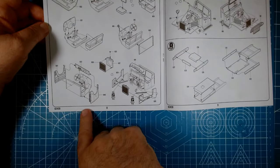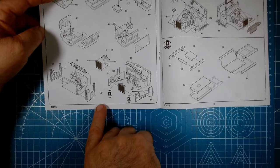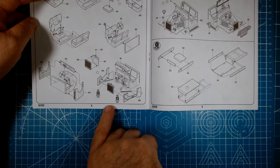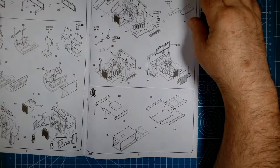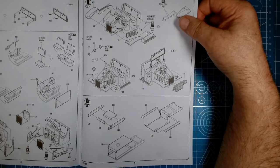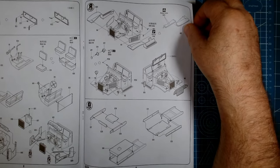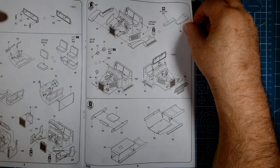Make up the radiator and assemble the cab. Okay, this is going to look an awful lot like the 7107 Chevrolet truck I built. It's done. They are very similar, just a larger version.